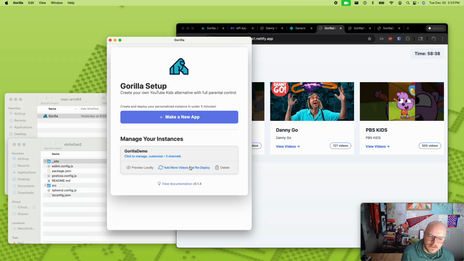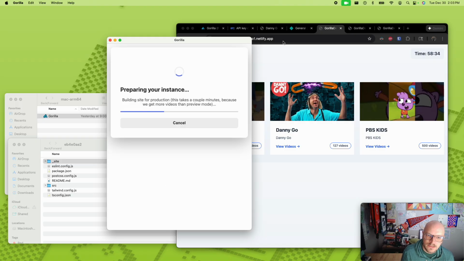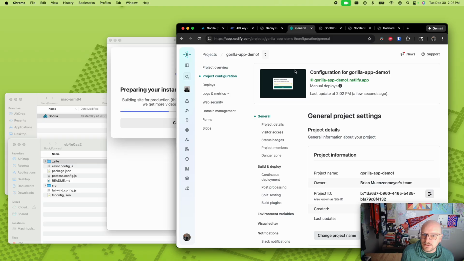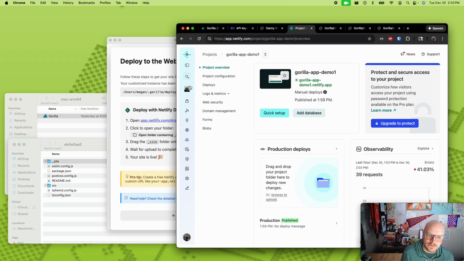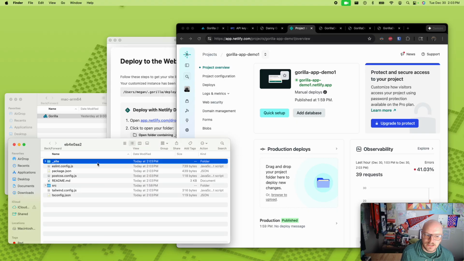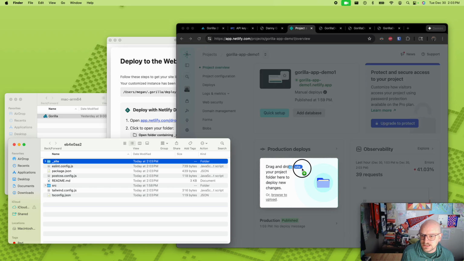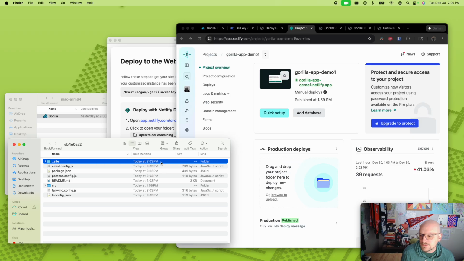You run that, it brings you to that deploy screen again, and then you can drag and drop them back in there. Once you're on this page, this is a manually deployed website. So when I'm here and I want to copy paste or get more in, I can just drag these back onto the site and it will redeploy. There's fancier ways you can do it, but this is dead simple.